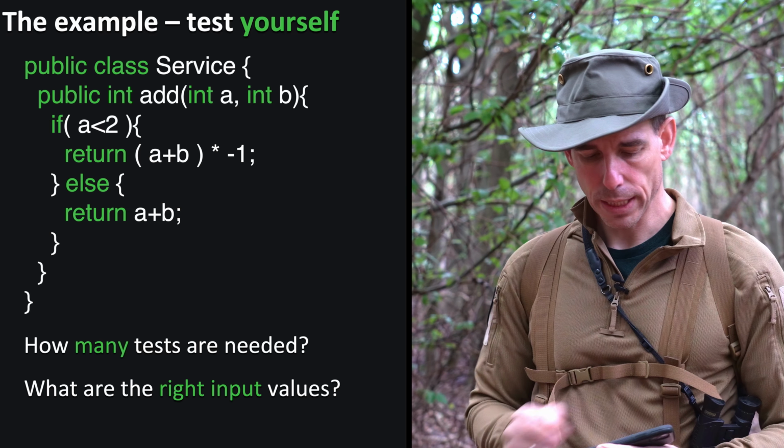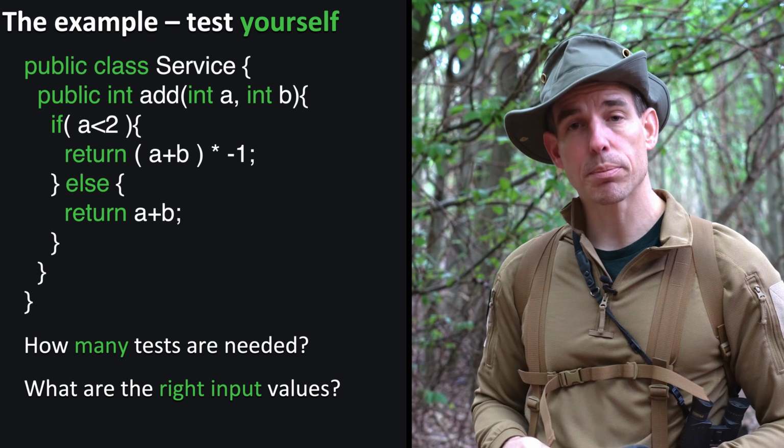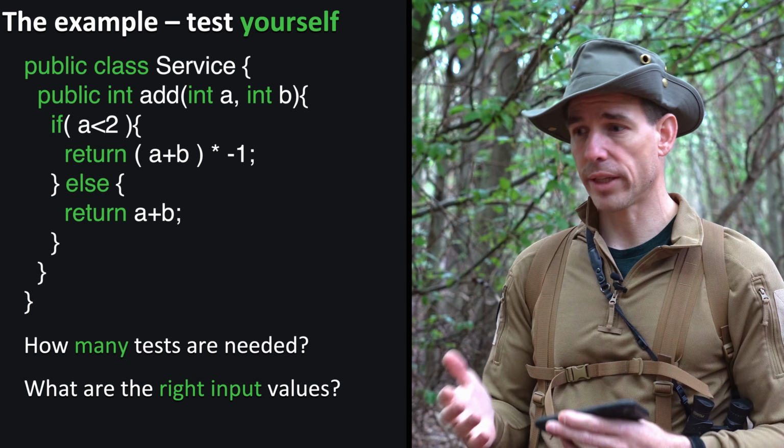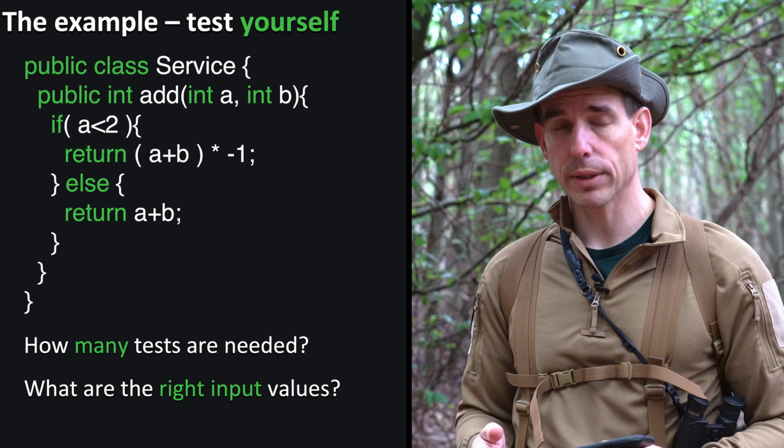A tiny example. This is a typical piece of code, business logic. There is no mathematical background, there is no physical thing, there's nothing that you can use as reference. It's just a piece of code that should do something, a tax rule or whatever. And the only thing you have is a description of what should be done, and then maybe some tests to verify if this fits. So how many tests would you need for this piece of code, and what are the good tests, what are the right input values?